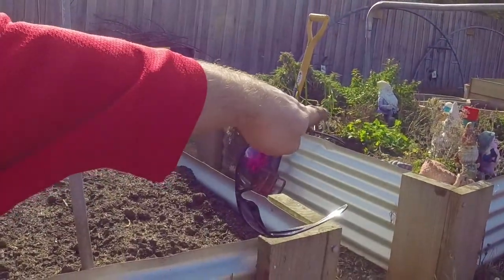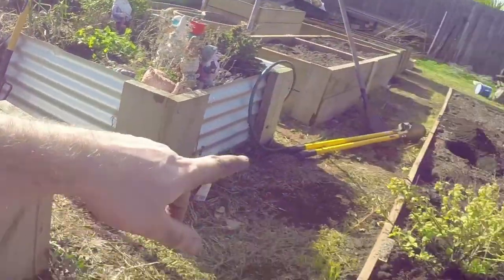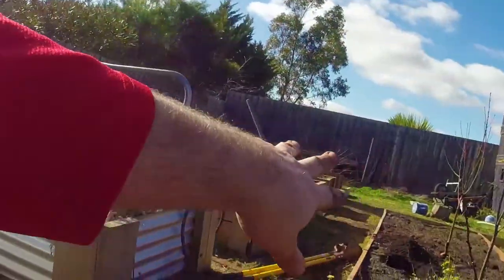What I'm actually doing now is I'm transplanting all my herbs from that particular garden bed there, and I'm whacking them into that bed there, which is going to be a beautiful herb bed. I'm going to put all sorts of things like lavenders and do a beautiful, modern border on that side. So when we look from the deck over there, we've got a beautiful modern looking garden. You walk into our veggie garden over here, there's beautiful fragrant herbs, there's flowers, there's bees flying around, there's amazing produce being grown. It's stunning. Let's get back to work.